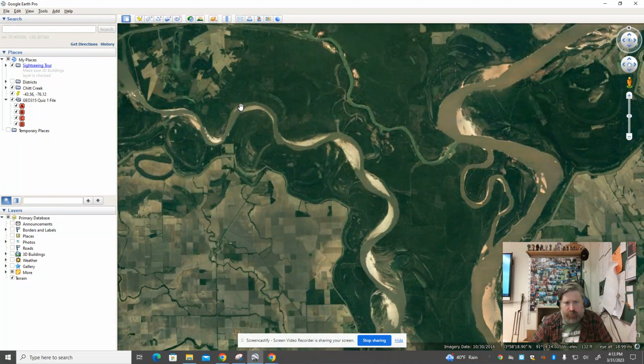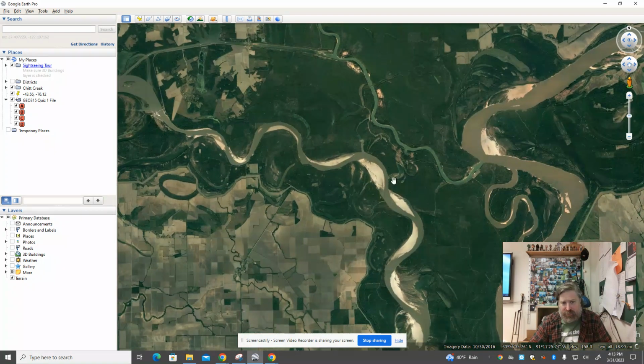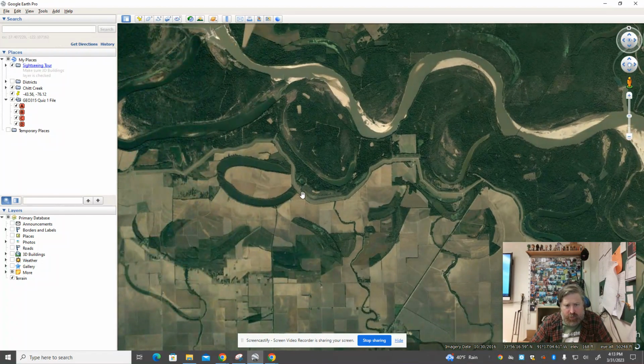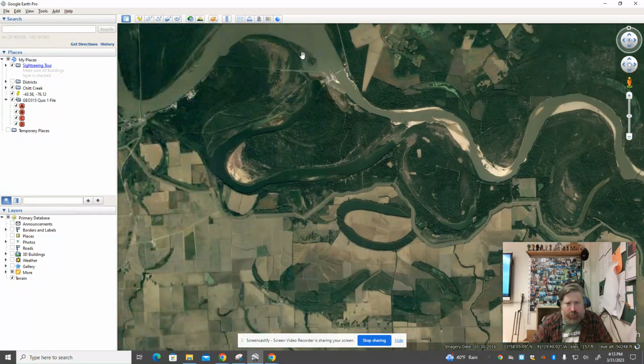Come on, focus. There we go. Outsides, cut banks; insides, point bar. So the water's faster on the outside, faster on the outside, faster on the outside. It will make these meanders bigger and bigger. And you can see what's called a meander scar, where older channels have been before they got cut off.